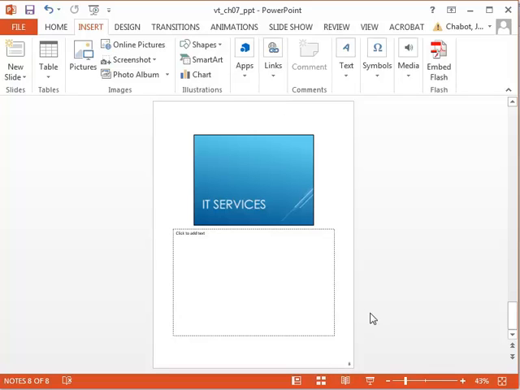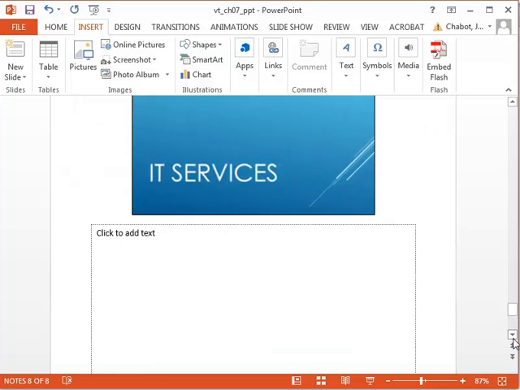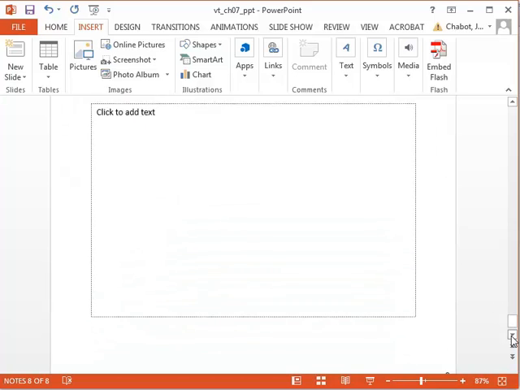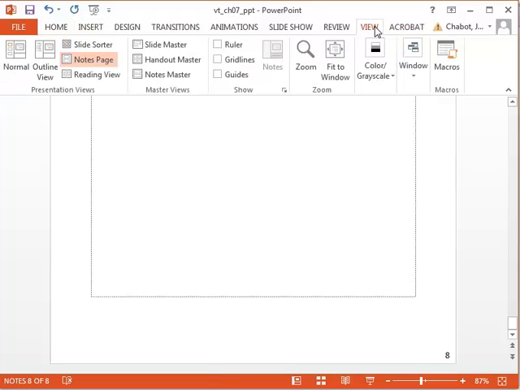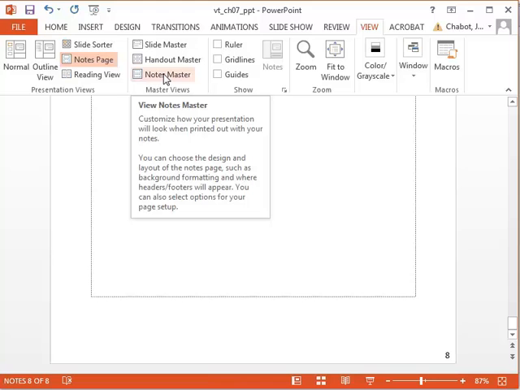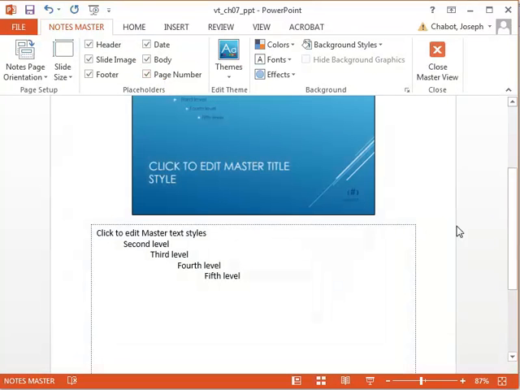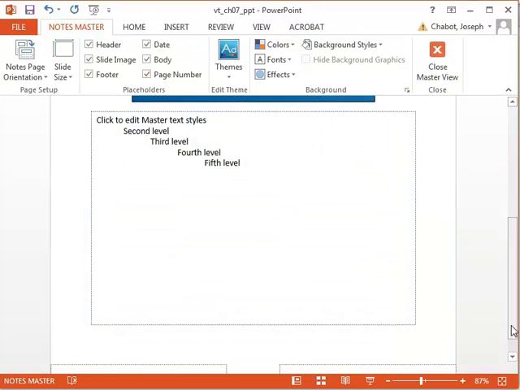So you've got page numbers down here. I need to zoom in a little bit so that we can actually see what's going on here.